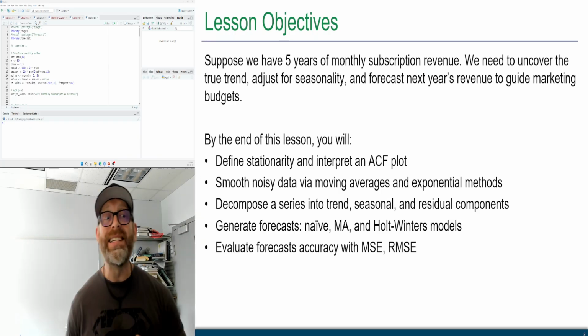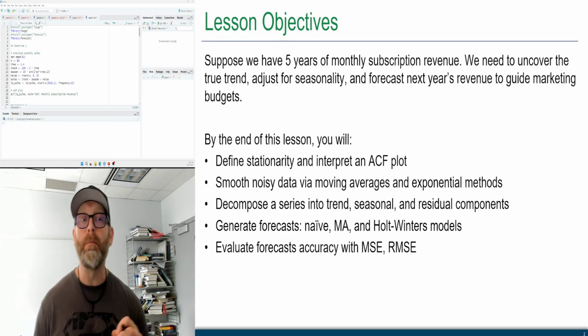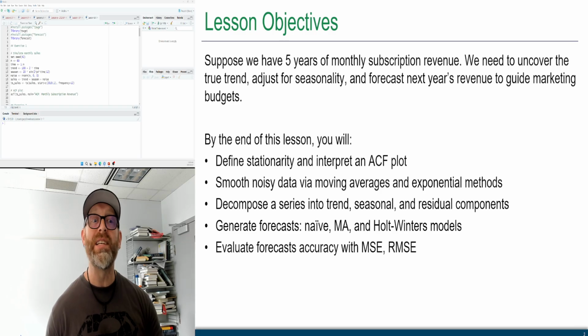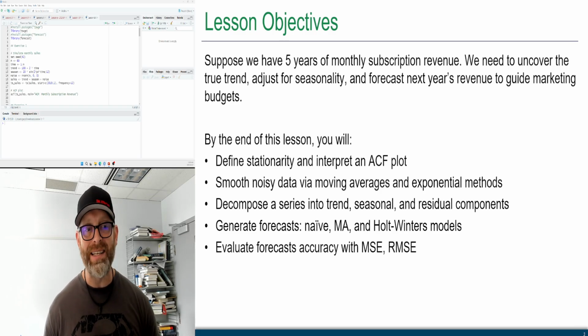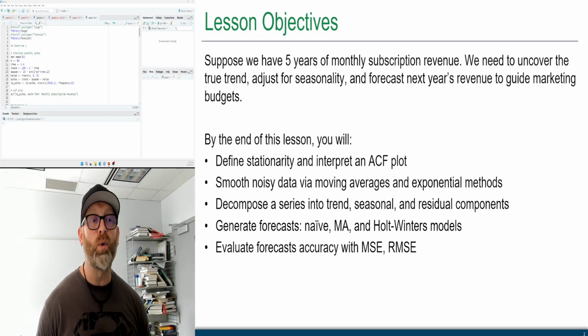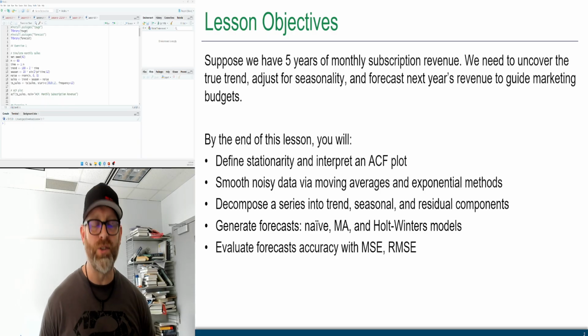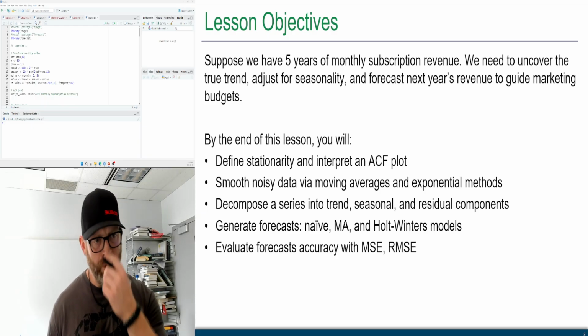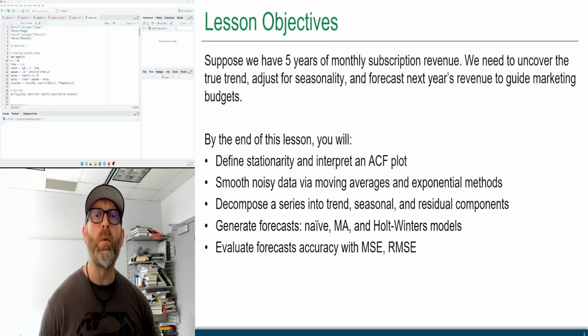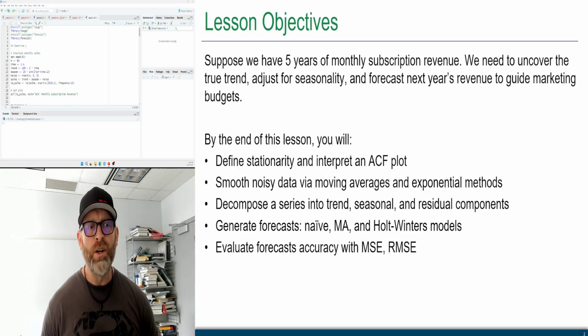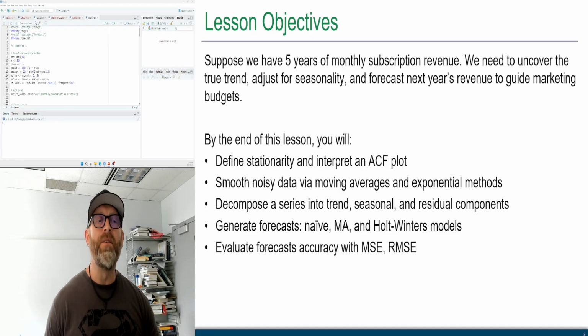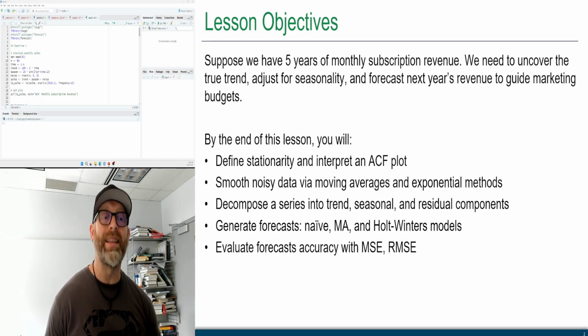We want to be able to decompose a time series into its components. So if you remember back from Stat 2601 when you were first introduced to this, there were 4 main components. We're only going to be breaking them down into the 3 components because 2 are going to be merged into one. Once we're able to do all of this, then we want to be able to do that prediction into the future. So we want to generate forecasts. So we're going to look at a naive method, a moving average method, and a Holt-Winters method.